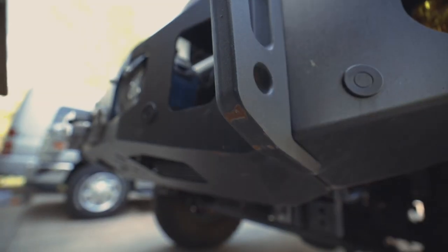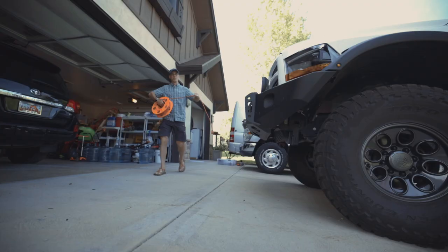You can see right here on the little tow hook thing, got a pretty good abrasion. Really all you need to do is grind it down and paint it. It's pretty much that simple. You're talking about a steel bumper here. If you're gonna be real finicky about stuff and then go scratch it up on the trail, I guess that's your prerogative. But for me, I just want to prevent rust, even though that much rust isn't gonna do any harm in a very short amount of time. But over a long period of time, you definitely want to have that taken care of.